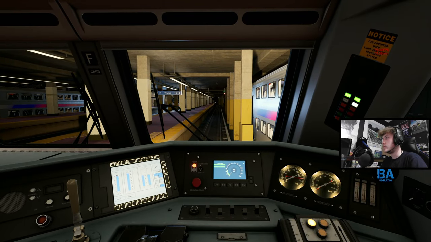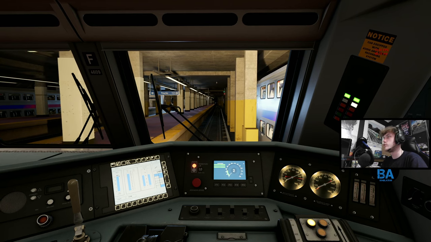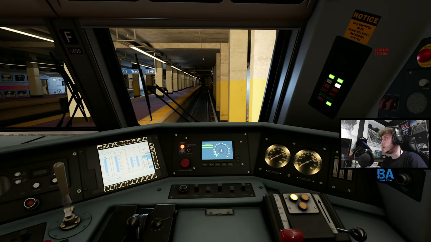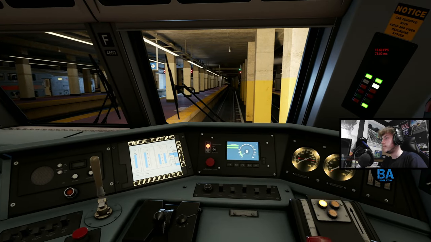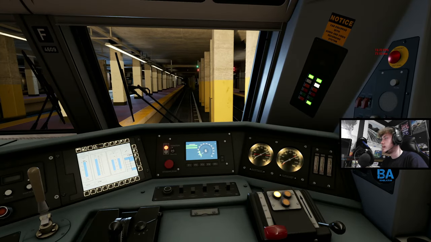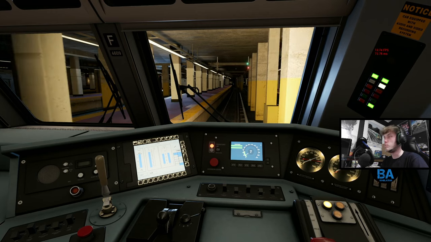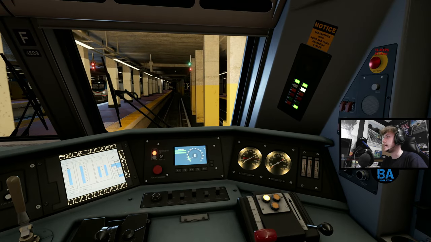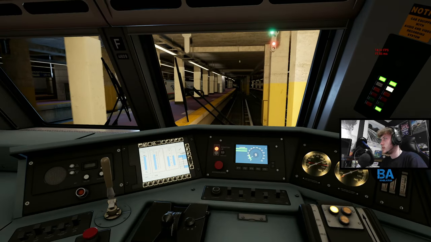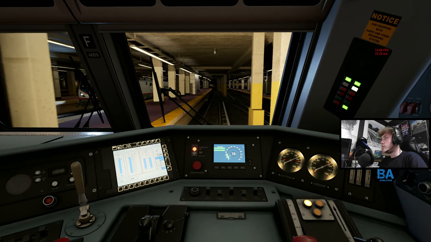So it is just carnage. Absolute carnage here now at New York Penn. It's nice to have the Long Island Railroad stuff though. Obviously if you own Long Island Railroad, you'll see the trains there. And there is a reduced timetable option as well. So if you don't want to have this lag, you don't have to. There is a reduced mode.